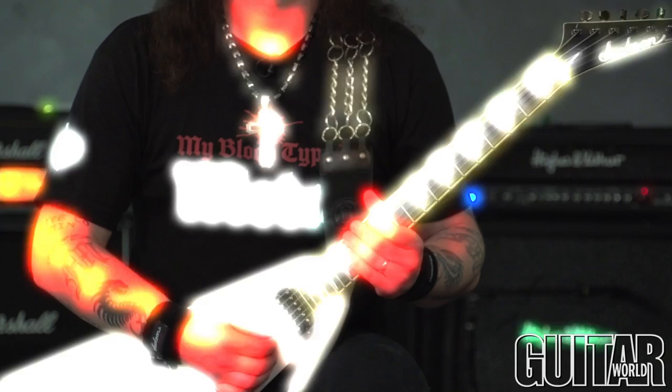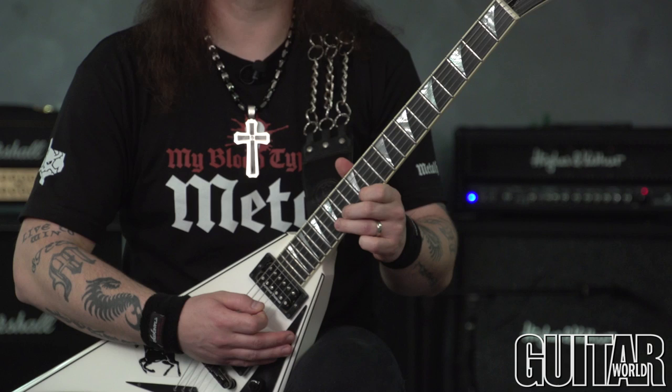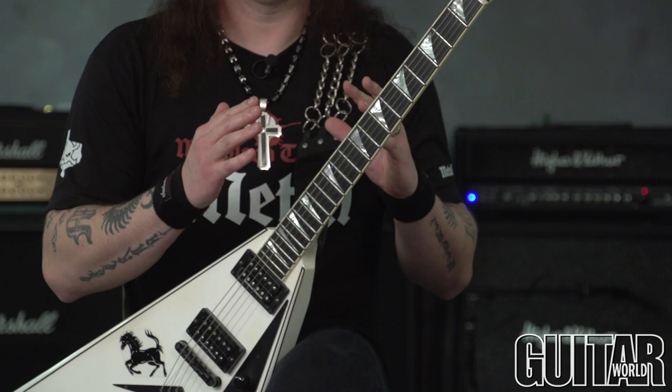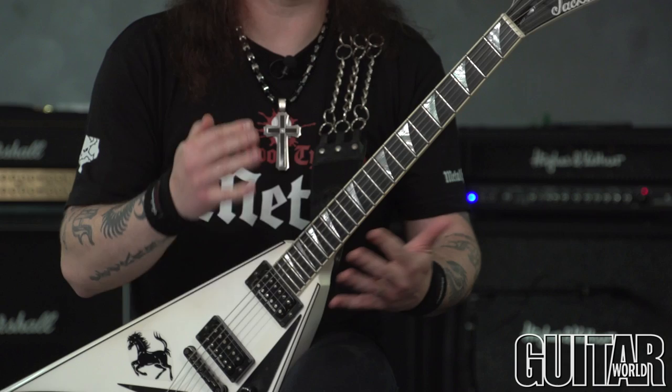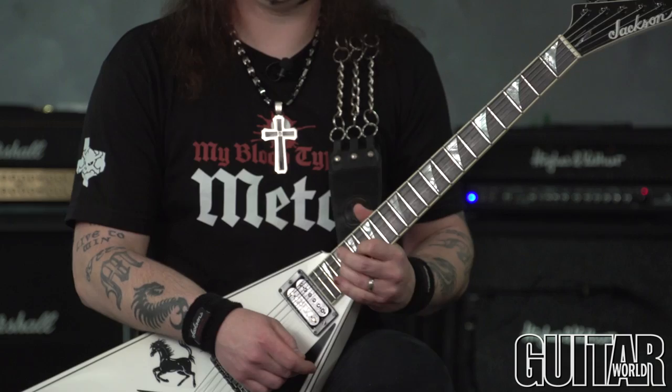Okay, so for this next example, I embellished the lick a little bit, and I played it in 5-4. So you have four notes, followed by two notes, followed by four notes. And this is a really cool way of playing. You could play this lick over your rhythm to add this almost chaotic, out of control sound. The first person that comes to mind is Dave Mustaine. He uses this lick quite a lot in his solos and adds a kind of crazed Dave Mustaine sound. You know the sound I'm talking about. So that's the lick.